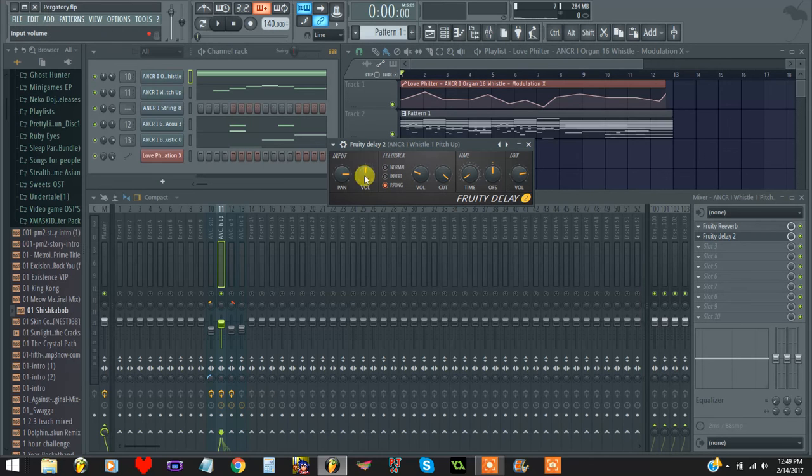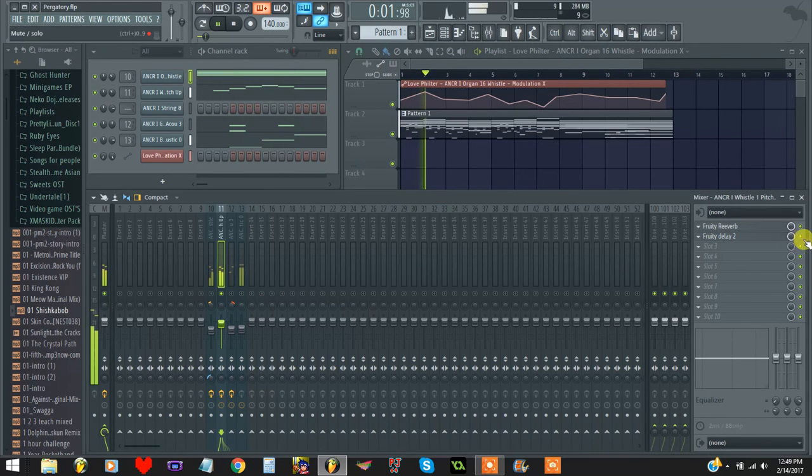This is the volume of the echo, and that's obviously how much the ping pong is going to span across the speakers, this being not very at all, and this being left and right, very harsh. I'm going to have it around here. Maybe turn the actual plugin down just a tad. You can hear how there's a big difference because I'm changing it from mono now.